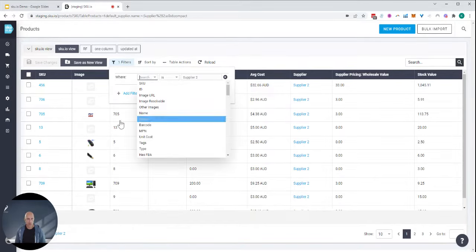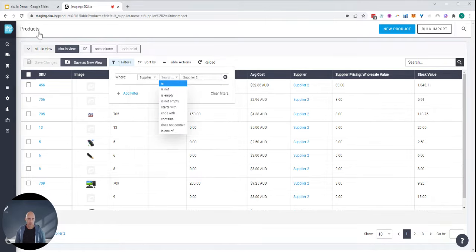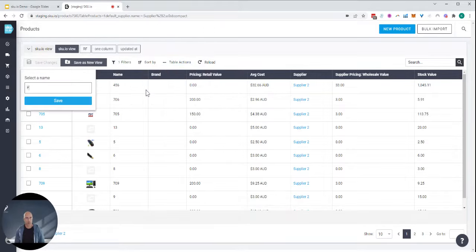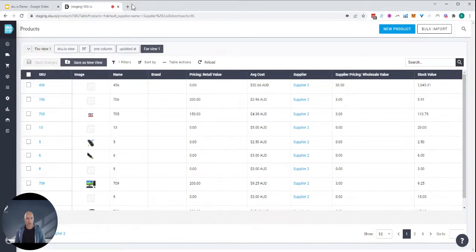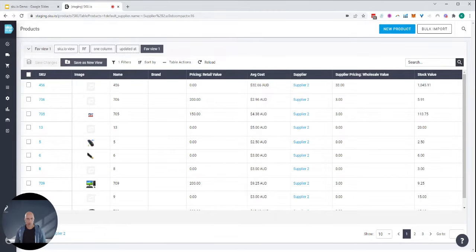We have a ton of fields that you could filter by, all the product data, product attributes. This is the product example, as well as all the operands that are custom depending on the data type. So essentially, point is you have a lot of control over your data, and you can save favorite views if you want. Save view one, and those will appear up top, or the non-favorite ones. All of them will be searchable in this section here. So full control over your data, different views for different roles within your company.